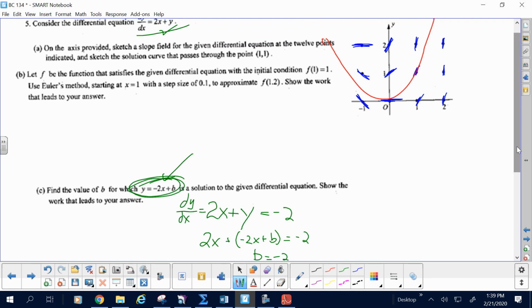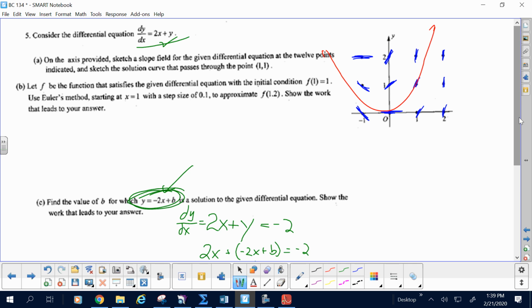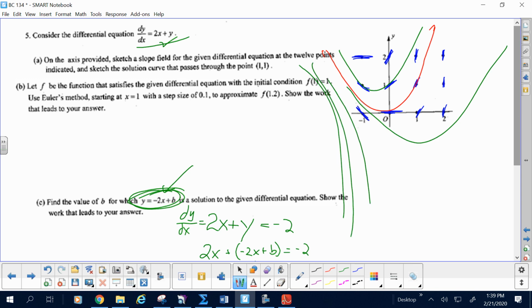Now, in terms of big picture, they typically will not throw you a bone and allow you to find it slope field wise. But the idea goes like this. If you were to really get a big slope field and draw all the possible equations, you'd see over here a lot of curves this way. And over here, you'd see a lot of curves this way, concave down. But in between, you would see this little border line. It's actually linear. And that's what you do.